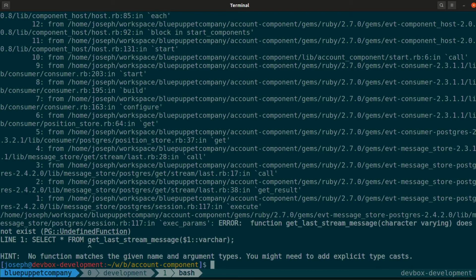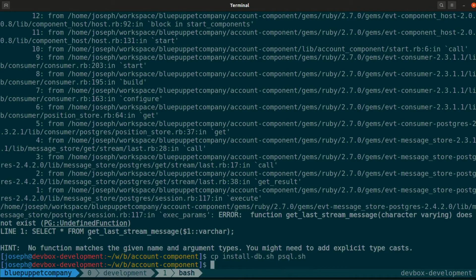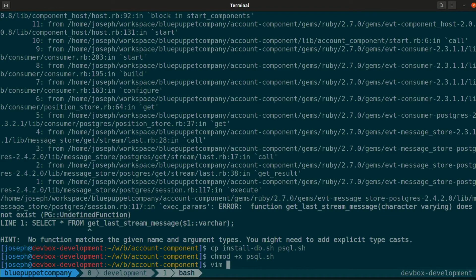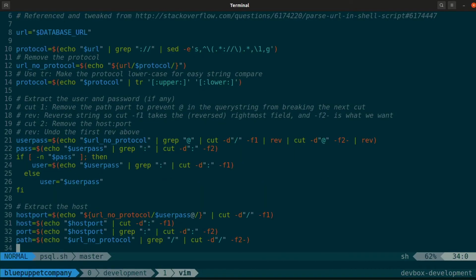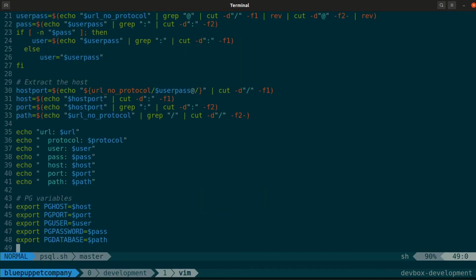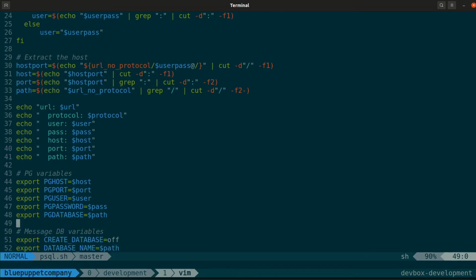I'm going to copy the install DB script and use that to log into the database. So we want these PG variables, but we don't need these message DB variables.